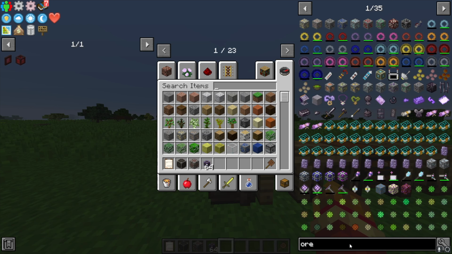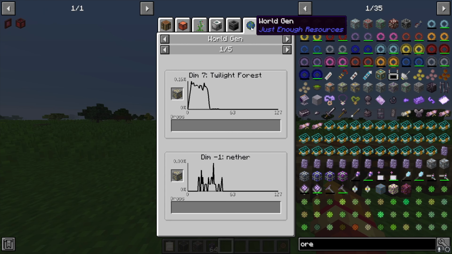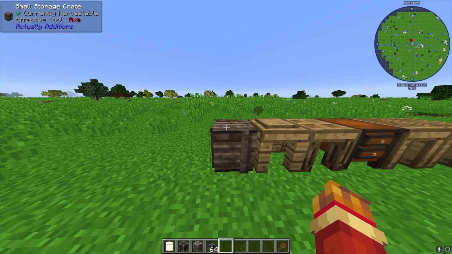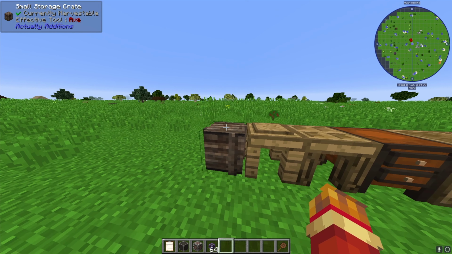Speaking of it, I did not actually showcase this in the first episode going over mining. Shame on me, actually. You can hit any ore that you're looking for, and go over here to World Gen. Make sure you are looking at the right world. This is Twilight Forest, Nether, a lot of different dimensions, Overworld. It will show you at what Y level you will have the most success mining and finding whatever ore you're looking for. So if you wonder what's the best spot, you can go in there and check it out.